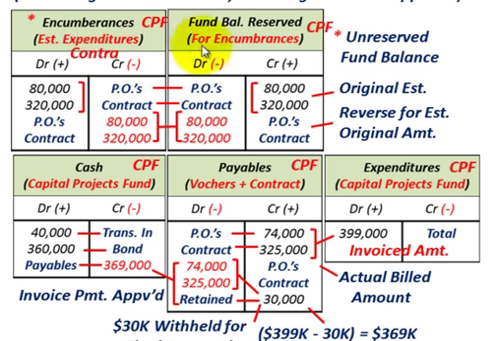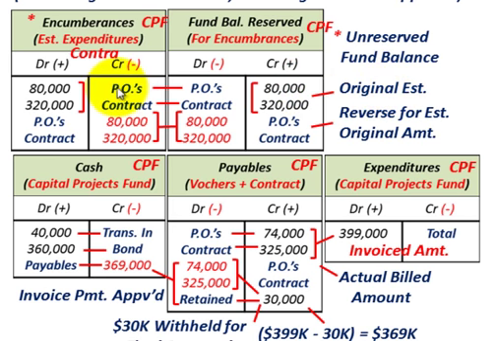You have to set up this encumbrance system. When you're using the encumbrance system, you have to set up this encumbrances here, again, as a contra account against the unreserved fund balance. Okay, so back to our issuing $80,000 worth of POs here. Encumbrances debited for $80,000, and then we go to the fund balance reserved. That's our set aside here. We would credit that here for $80,000 for those POs. Now remember, this is the original estimated amount.